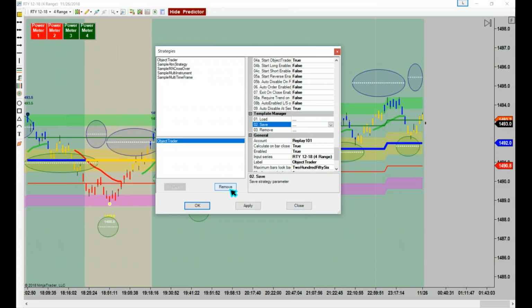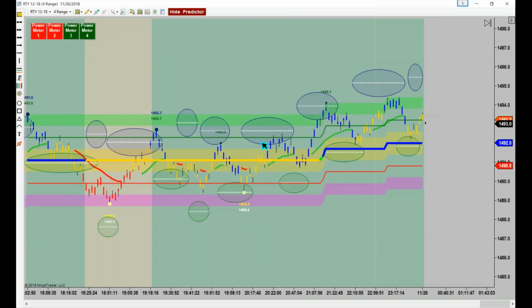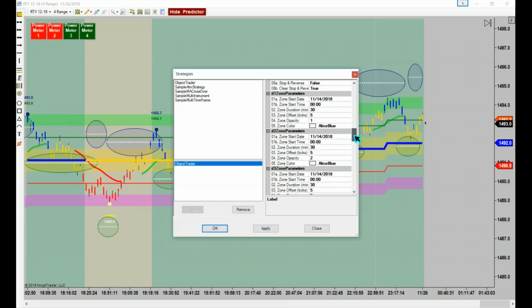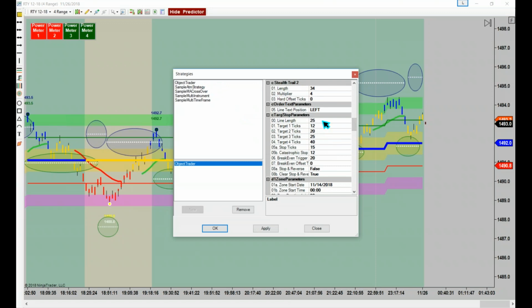Now, if you took Object Trader off the chart and put it back on, it's not going to know to load that template. It's going to go back to the regular setting. See that it defaulted at whatever you set your default at, or if you didn't set your default, it'll remember exactly that. Okay. In other words, when we sent this out, we set it at 12, 20, 25, and 40, and with 3 contracts to be the max, and you can change that to anything you want.